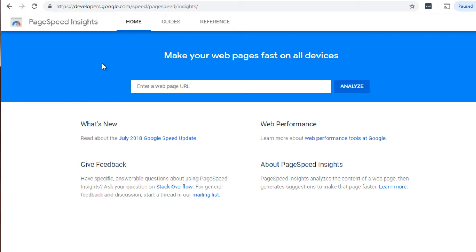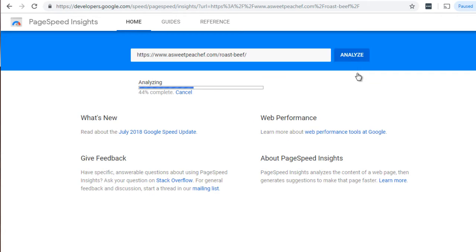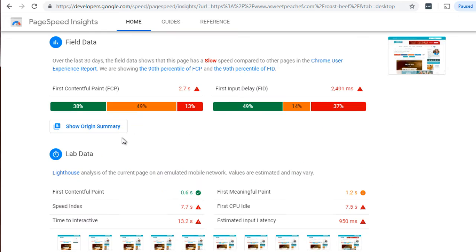Now to get here, the easier way is simply go to google.com and type in page speed insights. And all you have to do is simply enter the page URL here and then click on Analyze. And what this is going to do is it's going to analyze that particular page and give you an idea of the speed, the rating that it gives you, and then of course how to improve the rating.